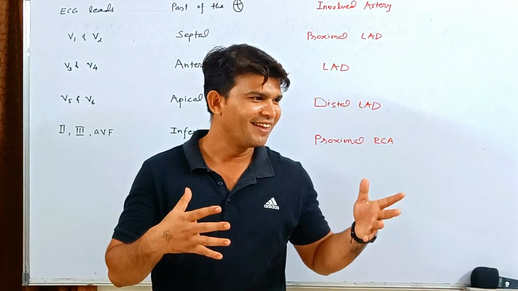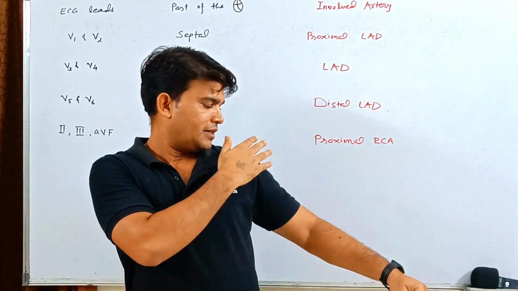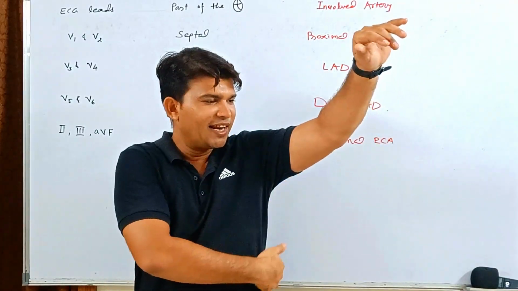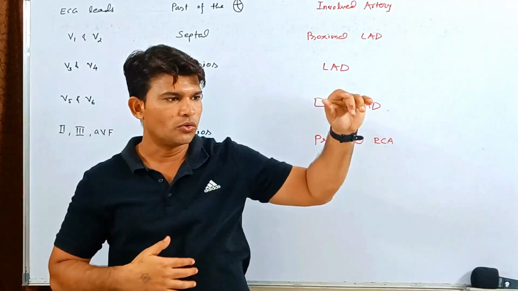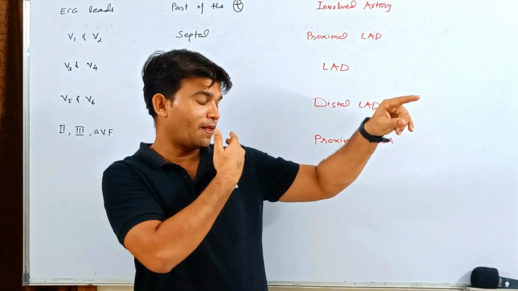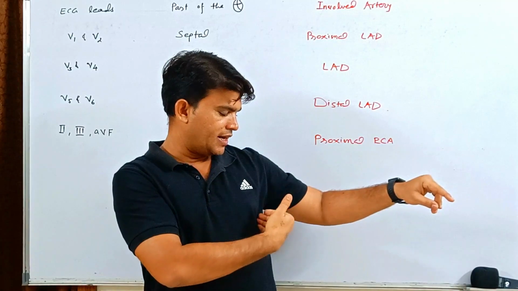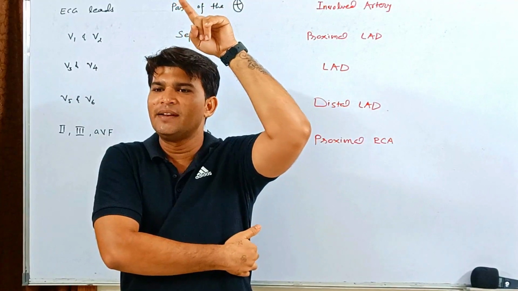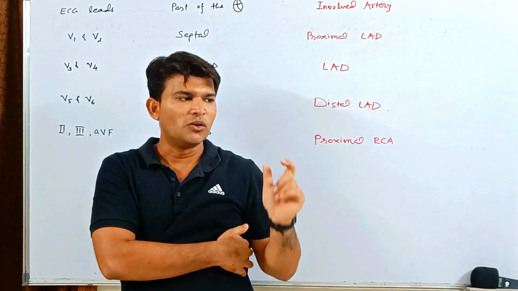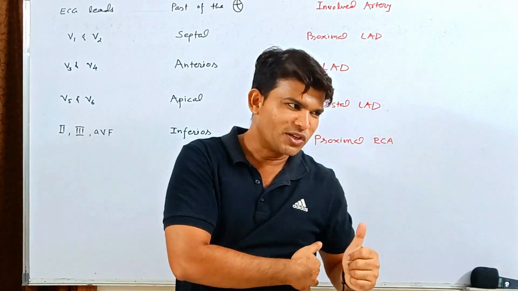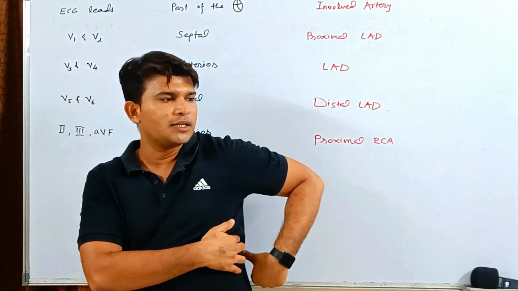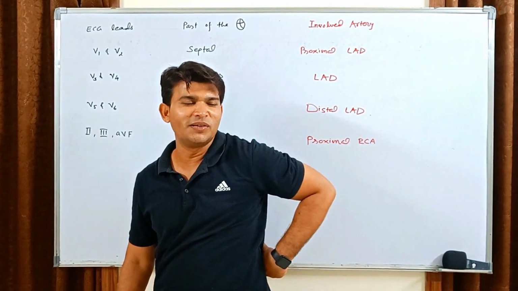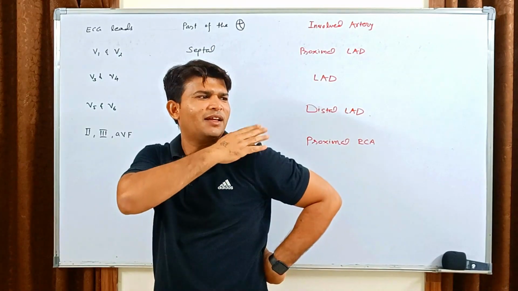Are you recalling or not? Then V5: the axilla has three parts, anterior axillary line, mid axillary line, and posterior axillary line. The location for V5 is the anterior axillary line, fifth intercostal space. V6, mid axillary line, fifth intercostal space. Now if you want to diagnose posterior wall MI, you put three additional leads. V7 is the posterior axillary line, fifth intercostal space.